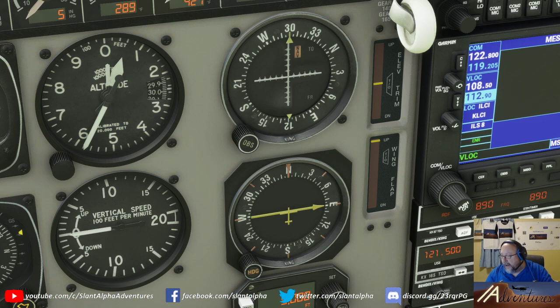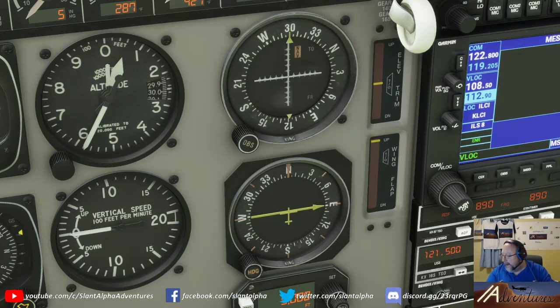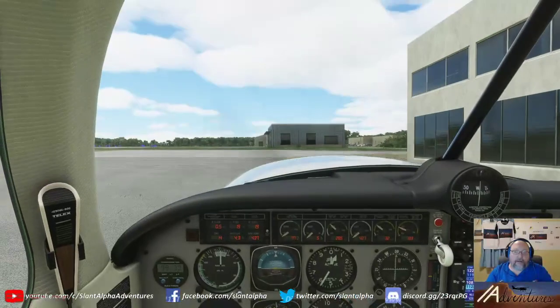We'll go ahead and check the ETA, the revised ETA after we departed, 5 after, was 11:03 on the ground, 11:08 on the blocks, and man, I think we pretty much nailed that. We were maybe even a little bit earlier. Should have 189 pounds of fuel left. Let's see how we did with that.